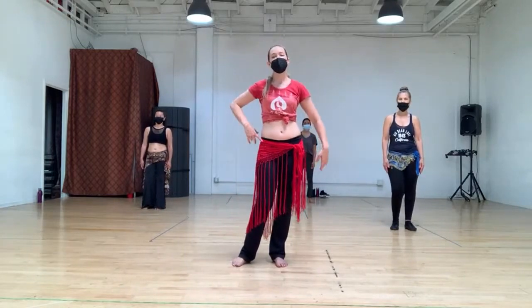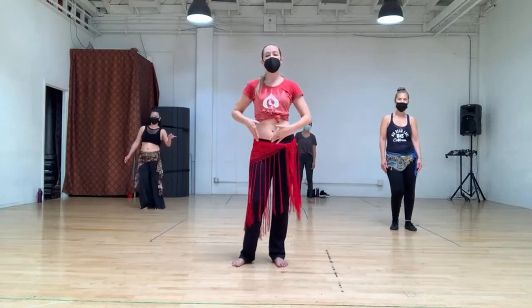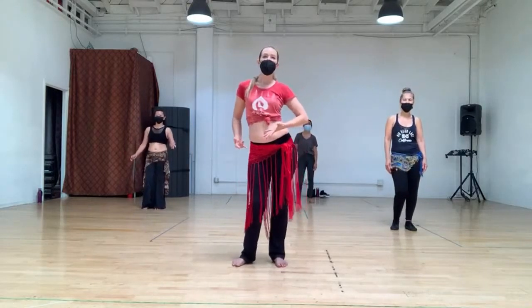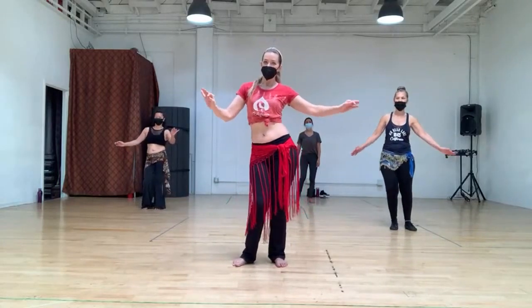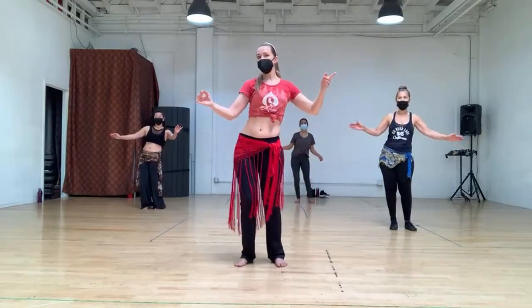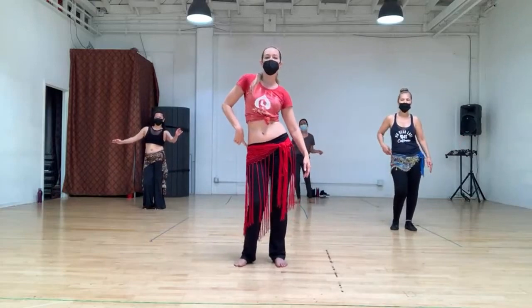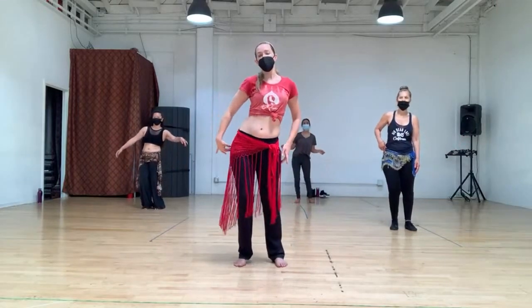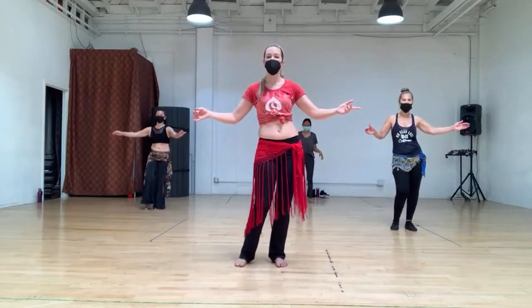On the droppy part, if you want to make it better, drop it a little bit down where I say pour out, before it lifts up. Extra down before you bring it back and in. So I'm not just going down, but I'm kind of pulling down a little bit before I bring it back up. That's what you do if you already feel like you've got this move and you want to make it better.